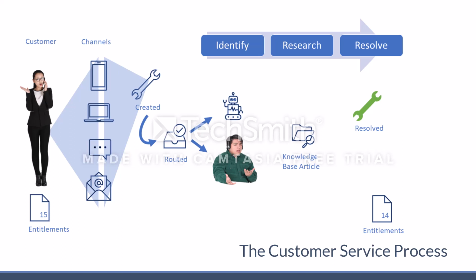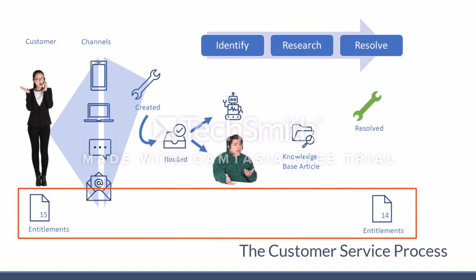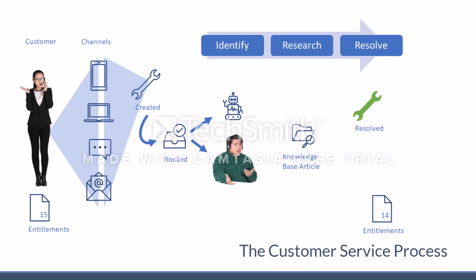The agent will then use a knowledge base article, which is a repository of information in terms of how to provide answers or solve problems to resolve the particular customer's issue or to find out more about the particular issue and then resolve that. Then they move into resolution where the case is resolved and that status of the case is updated. If the customer had an active entitlement during the case resolution process, you'll see that the terms on that entitlement reduce. We have 15 starting out on the left-hand side, and we end up with 14 once the case is resolved. But more on that in the course itself.